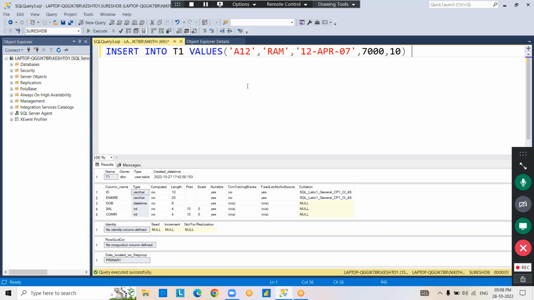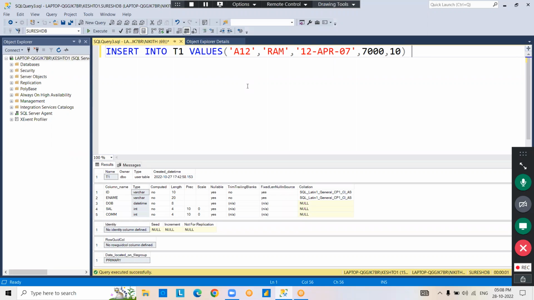And in the same way, now, I used single quotes for the first 3 values. For the last 2 values, we did not use single quotes. Why? You got my question, right?